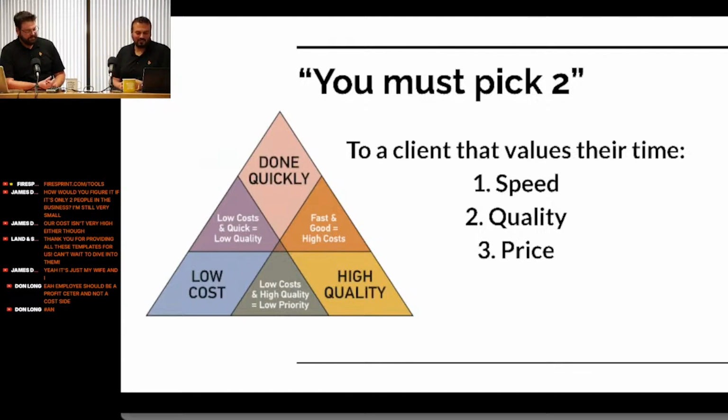But anyway, if it's done quickly, then your costs are going to be high and your quality is going to be low, because you're speeding through the job. And so that's the perception that leaves. If you want high quality, your costs are going to be good, but it's going to take a long time. Everybody's seen the picture of the horse. This is the $10 designer, this is the $100 designer, this is the $1,000 designer, where you see the different levels of quality there. And then obviously the cost: if it's done too quickly, you can't get your cost low. If it's done at too high a quality, you can't get your cost low.